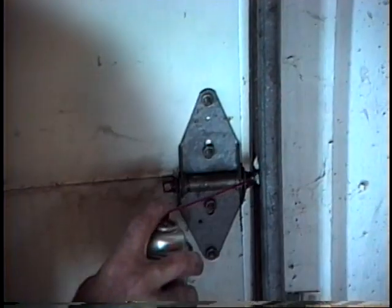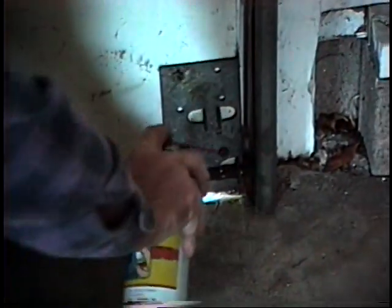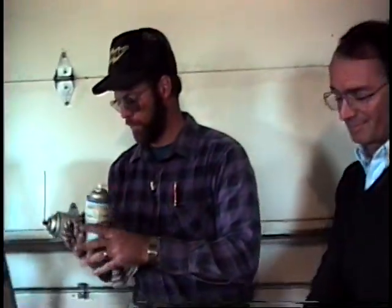This is a spray lithium grease. They also have a lithium grease in a tube. Either one works fine. It's just that the spray is a little easier for us to use right here. Okay. Not too much.